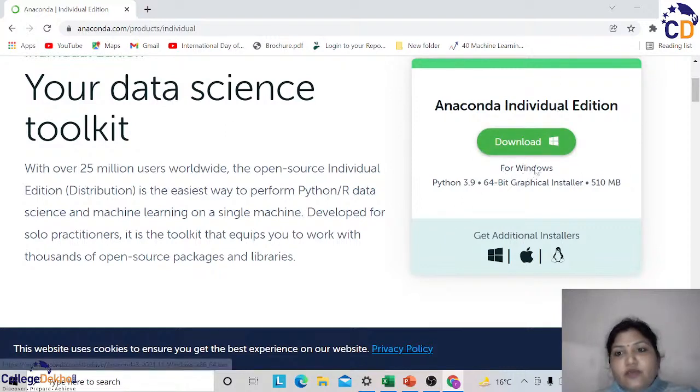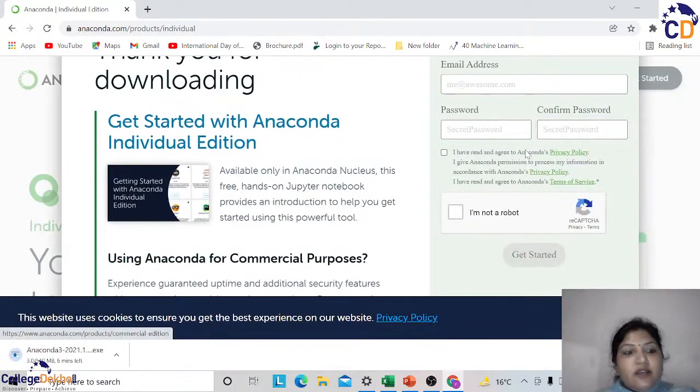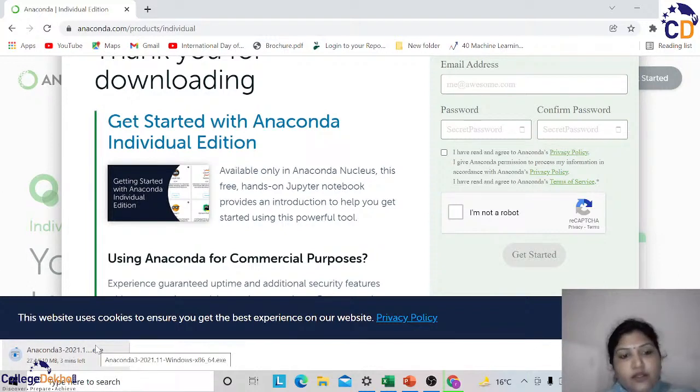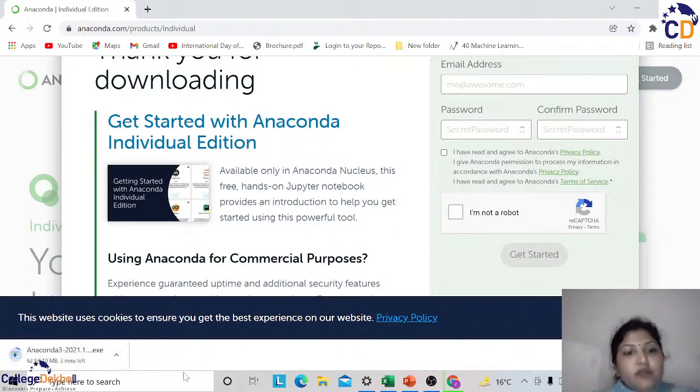In this, you will get Python 3.9, and this is for Windows. You may select for Apple, for Mac, or for Windows. So I'm going to select for Windows. Once you click on this exe, you may see on my bar that one exe has downloaded. I have already downloaded this Anaconda. Just to show you how to use it, I'm going to do all the steps. So I am going to download Anaconda. Once this exe is completed, let's move to the next steps.